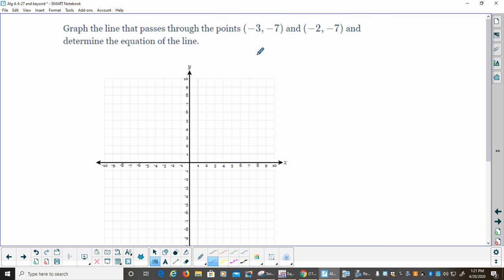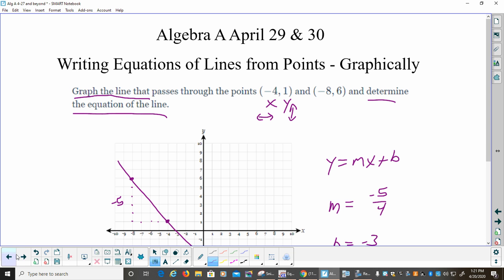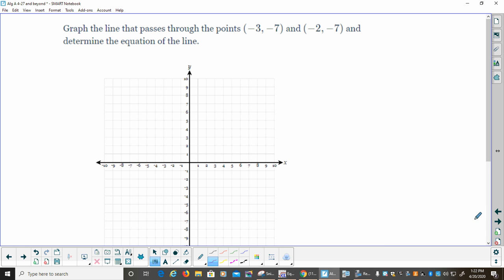Now that's an extension of the assignment that you did on April, let's see, that would be 27 and 28. So that's really no new information there, other than you have to graph the line. These next two is actually another piece of information. You were writing your equation looking like this, in slope-intercept form. Okay? These next two you won't write in that format, and I'll explain that as we go.